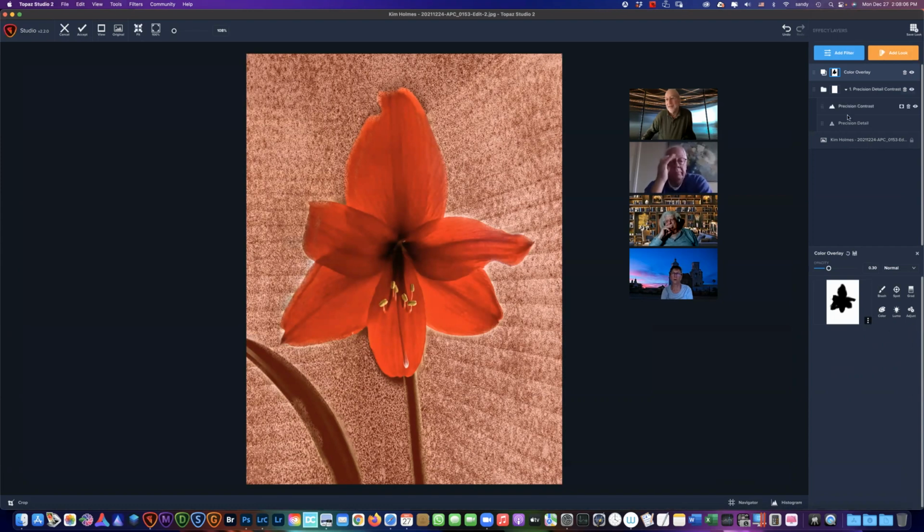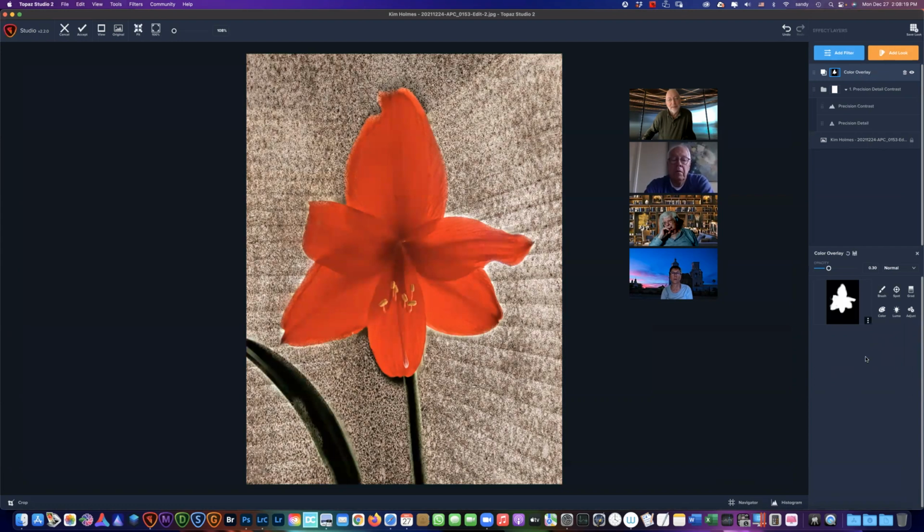Then we go back here. This is actually hiding it, so we're gonna take this and invert it. So you can go one way or the other. Oh, that's this layer. Let's undo that. I want to go here.